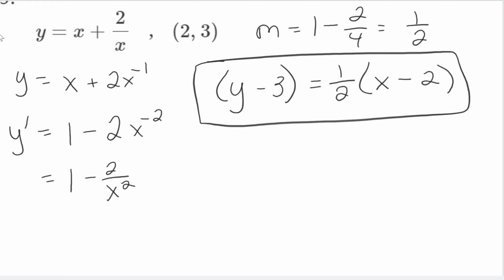The nice thing about finding your derivative first when you're looking for tangent lines is that you can find any one at that point. If I gave you another point, you could just plug it in and have the same thing. You wouldn't have to actually worry about going through and doing all the extra calculations. So it does make your life a little bit quicker there.